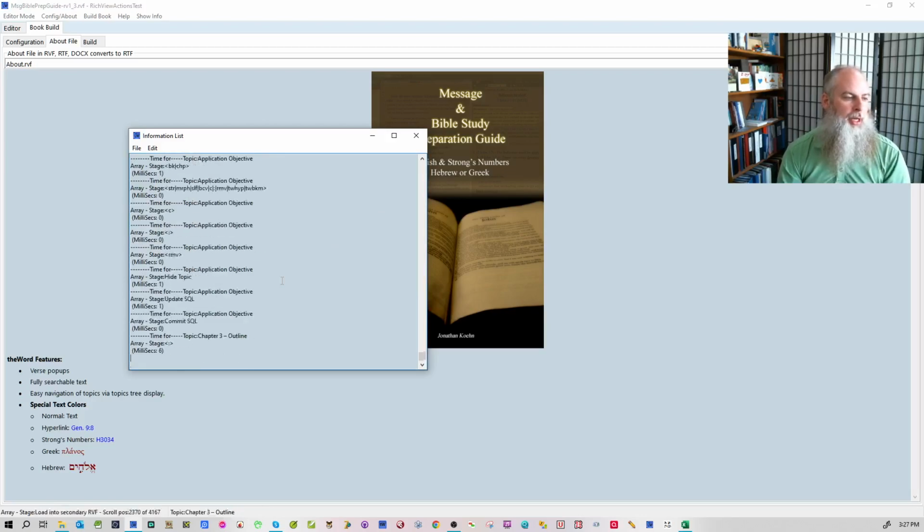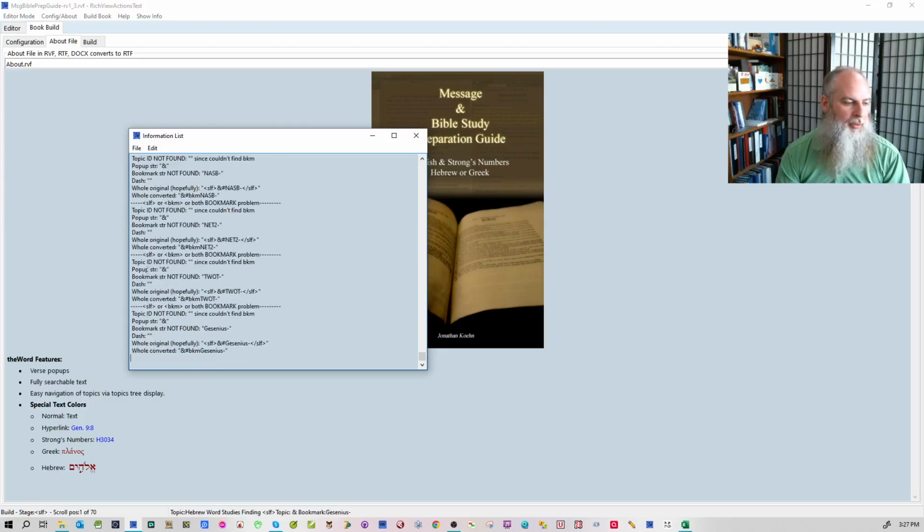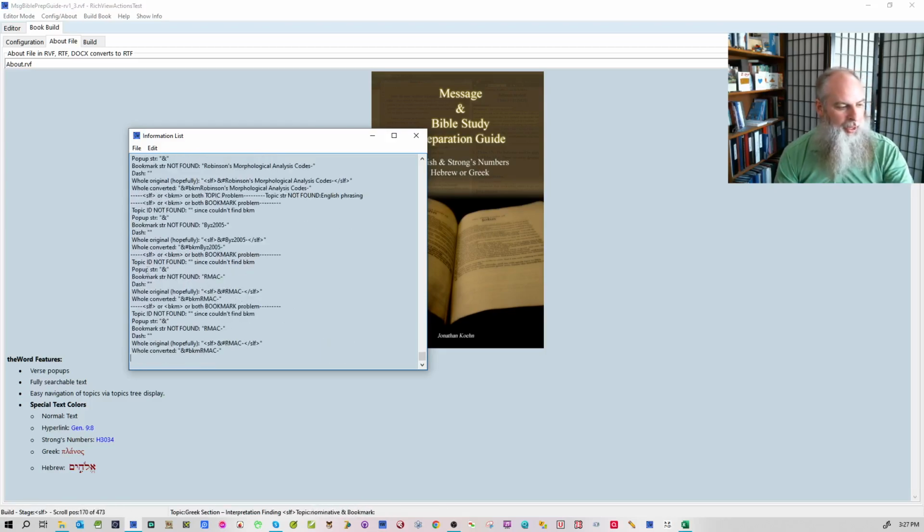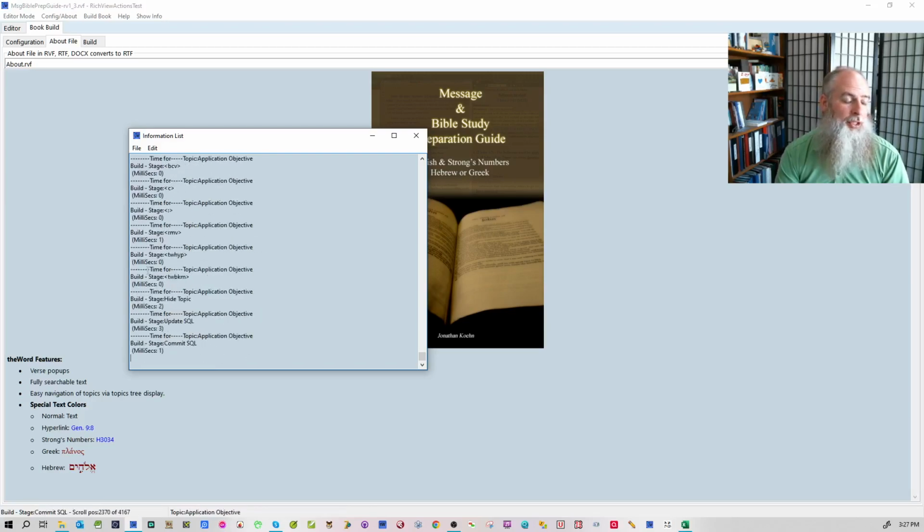And this is just generating, and it tells you roughly how many milliseconds each section takes. Sometimes it's longer. There can be seconds, there can be minutes. Recently, I went through and revamped some of that to increase that stage. We're already in the build stage here. It's telling me some IDs are not found. I will show you what that means in just a second.